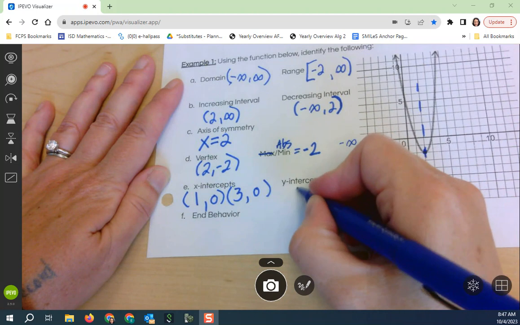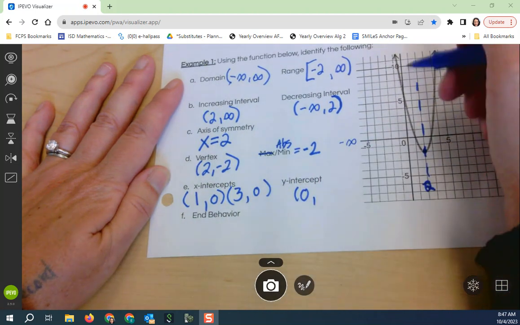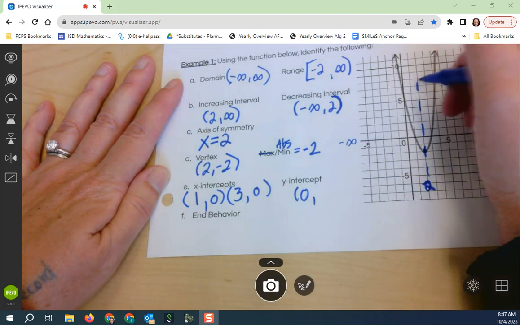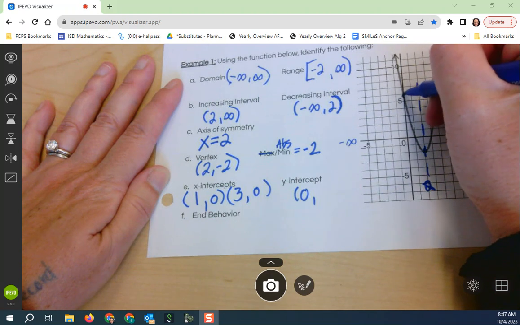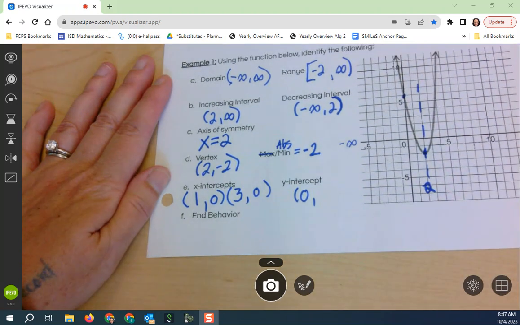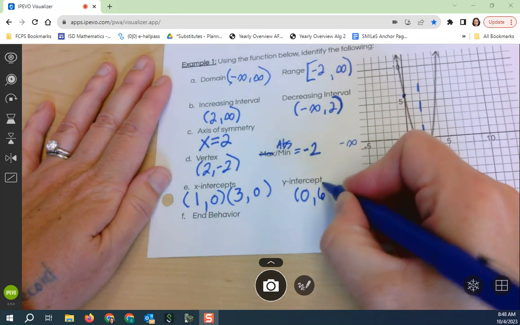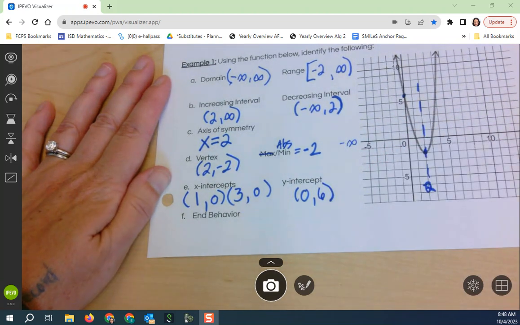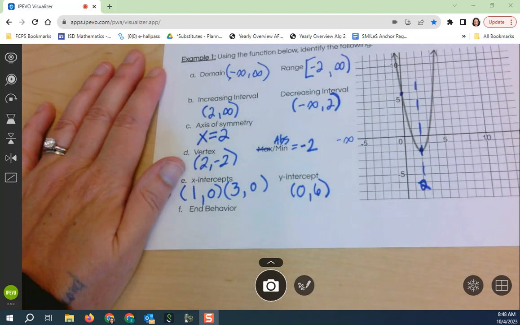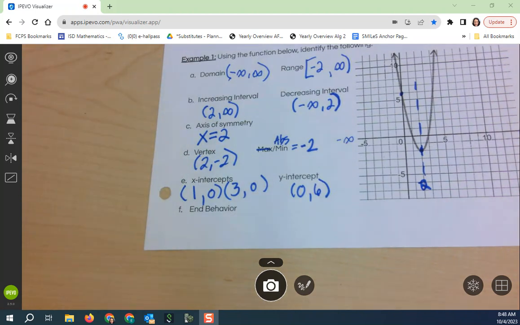In the y-intercept, the x is 0. And it was really hard to read, but I'm pretty sure it actually lands at 6 right here. If you put 5, I understand why, but I still want you to fix it to 6. These are points, and points always use parentheses, never square brackets on points. All right, so check your points, make sure you use parentheses.